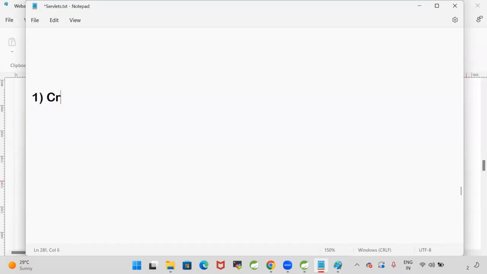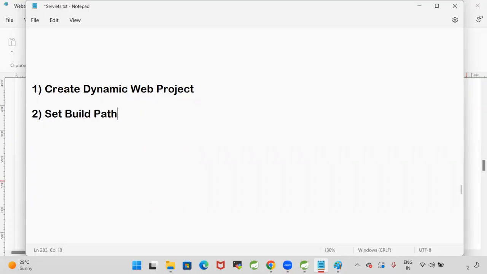First we need to create a dynamic web project. The dynamic web application we need to create by using an IDE. And then we need to set the build path for the project, and the jar file we are going to add is servlet-api.jar.